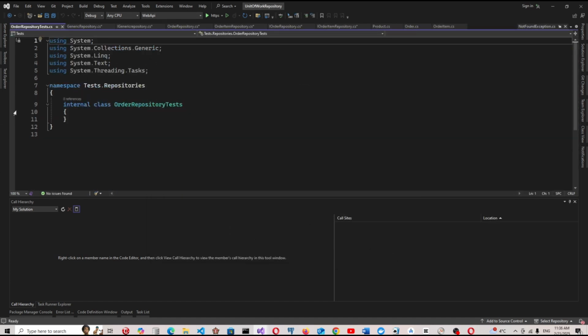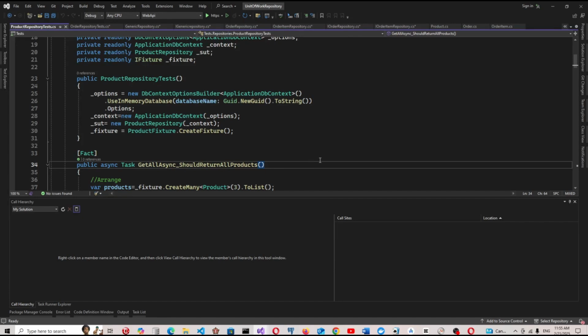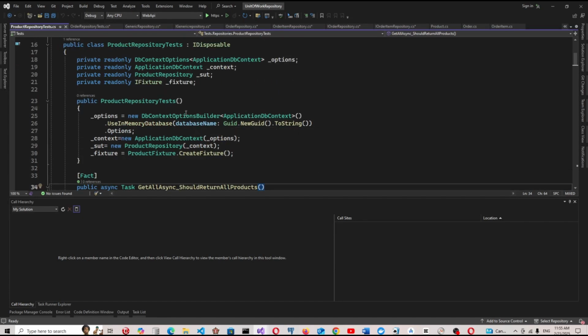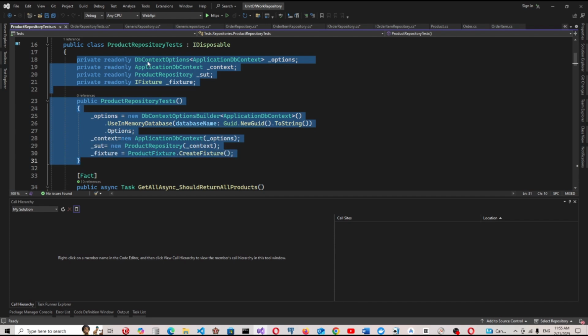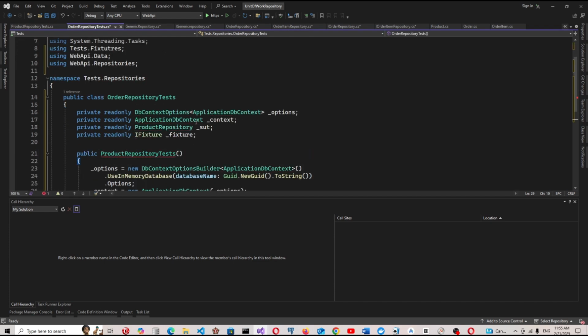All the repository tests, they're public. Okay, so generally we need some setup. Let's go to product repository and get back to the order repository.